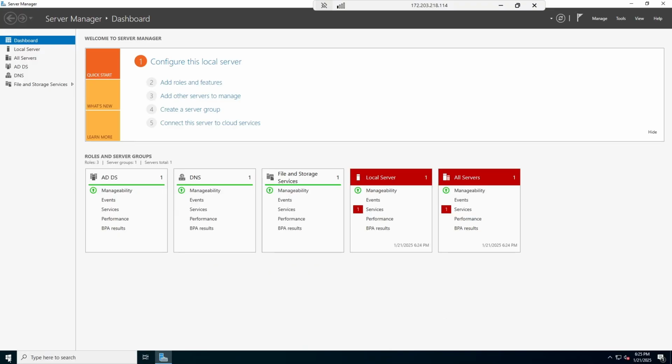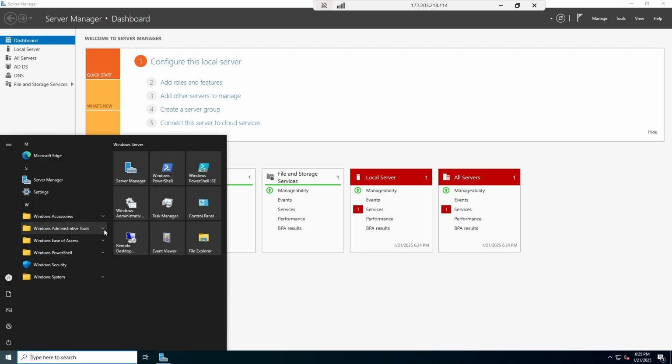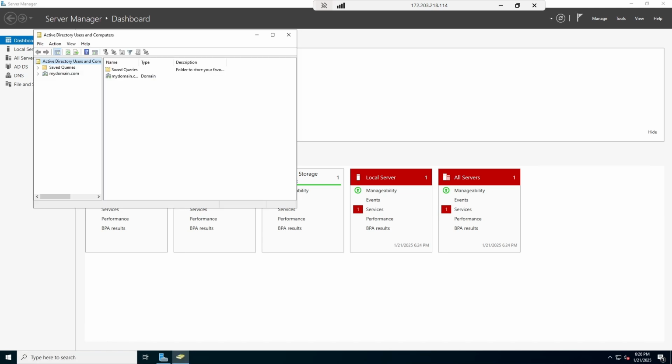So from here, now we're gonna create essentially like folders for users. So I'm gonna just create an organizational unit. We're gonna create 2 of them. We're gonna create one that is just called employees and the other one called admins. I'm also gonna create an employee name, in this case Jane Doe, as an administrator, so that way we can start working through that. So to create that, we go to Start, we go to Administrative Tools, Windows Administrative Tools, and we make sure we go for Active Directory Users and Computers. Okay, and we go to my domain.